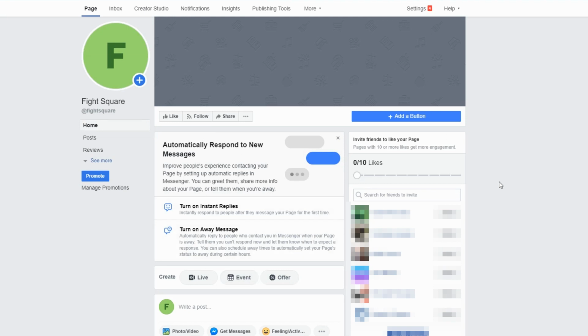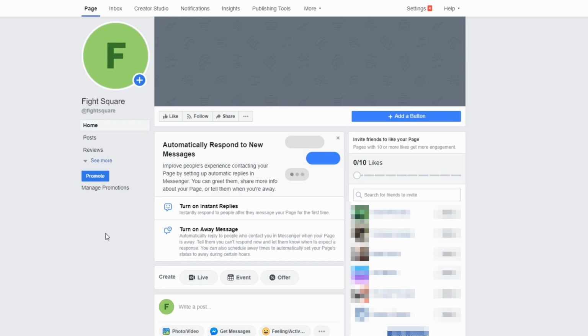So guys, as you can see, creating a Facebook page is extremely easy. There's no complicated setup. The next thing you have to do is go to the about section and fill it out if you want to. But if you want to start getting likes, you want to make sure you have a Facebook profile picture, your cover set up, and your about section has 50% of the content in there talking about what the page is all about.